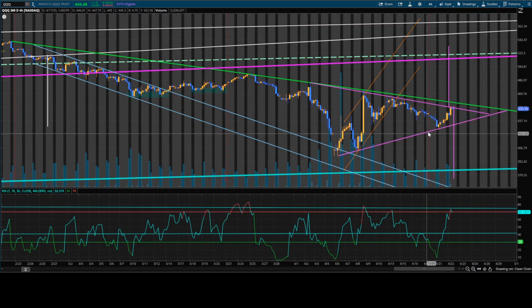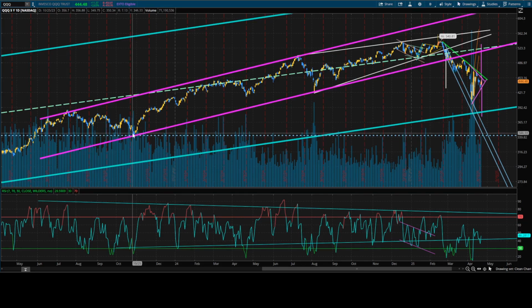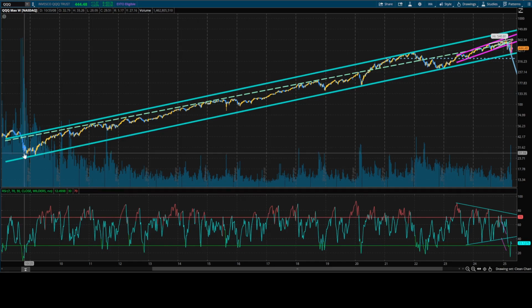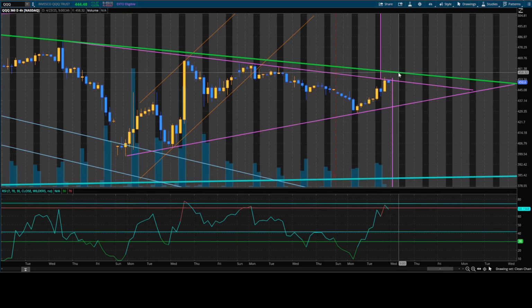Switching over to QQQ on the 4-hour. If it isn't obvious, big tech is what's been leading all of this price action up and down. And I think it's showing a lot clearer price action than SPY is. So based on this pattern, QQQ would be targeting roughly a move of about 79 points. So from here, that could be about 533 to the upside, breaking back inside of that multi-year channel that we've discussed before, which at least goes back to October of 2023, or we could be looking at roughly 375 to the downside, which would break this support line of the most significant bullish channel for QQQ, which, as I've shared multiple times before, goes all the way back to October of 2008. And if this support line gets broken, I don't even want to imagine what it could mean for the world. And this upper green resistance line will be somewhere around 458 tomorrow.